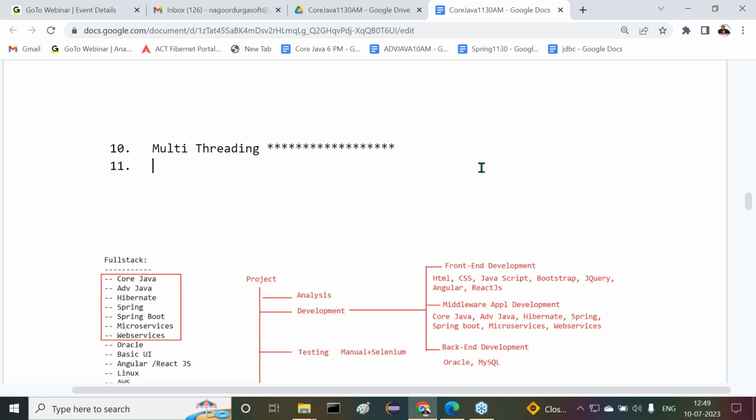This is one topic. After completion of multi-threading, IO streams, input and output operations I want to perform. See, if you want to develop any application, we have to enter some input data, right? For example, in an ATM application, if we swipe the card in the ATM machine, the ATM software asks for some details. First it asks for the language. Now we are selecting that language.